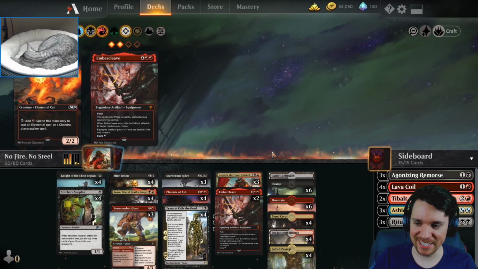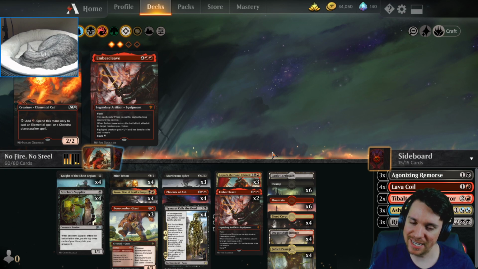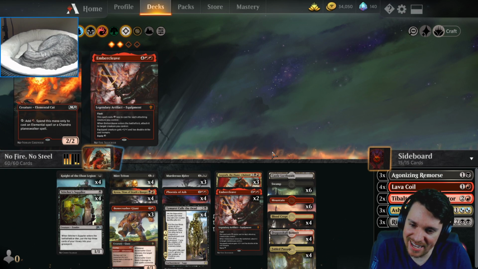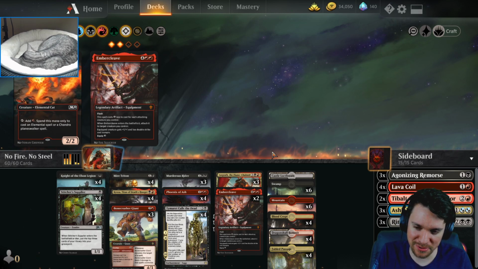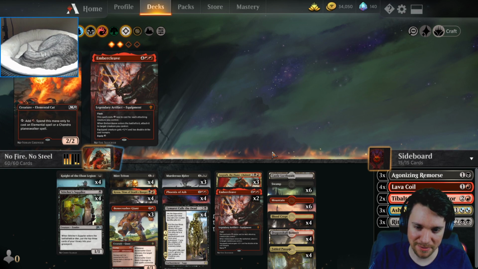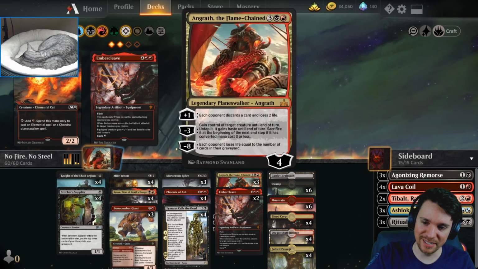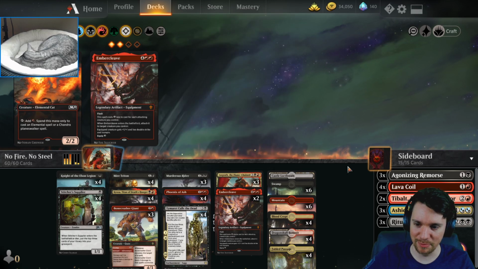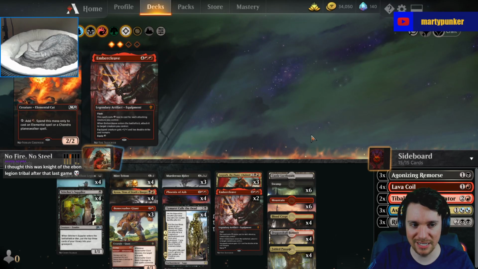But if this is something you're looking for, I'd recommend it. Like I'm 10-2 with this list today. And last night I played a worse version and went 3-2. So that's like 13-4, which isn't bad. So, you know, play some red-black. Get some Crocs in your life. Get some Angrath. Get some Pirate Dad up in there. And yeah, I hope you have fun with it, because I sure do.